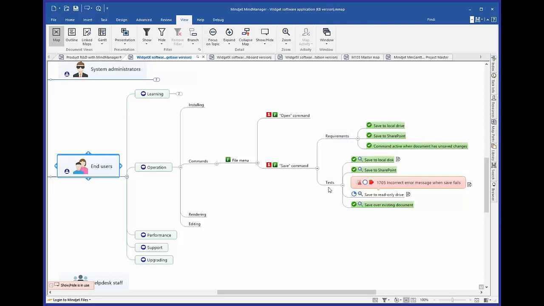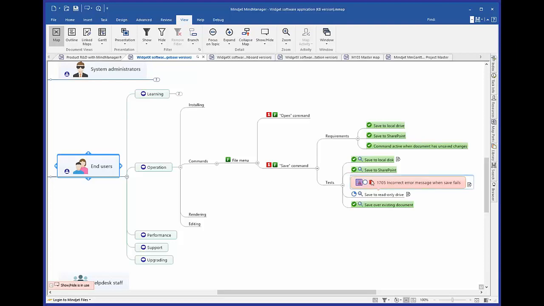If you're using MindManager to manage a product really closely, you can go right the way down to an individual error or a bug, and you can have that in the context of the overall description of the product.